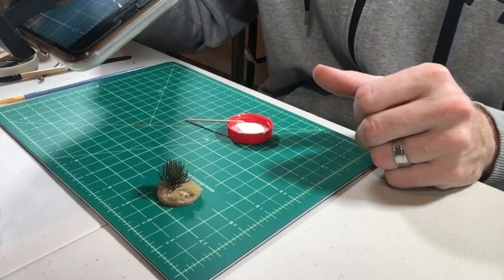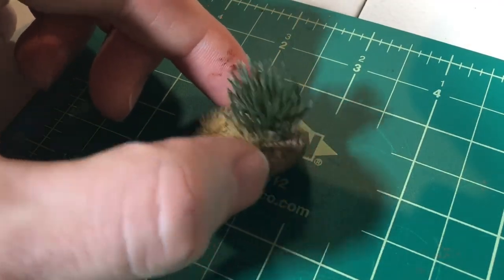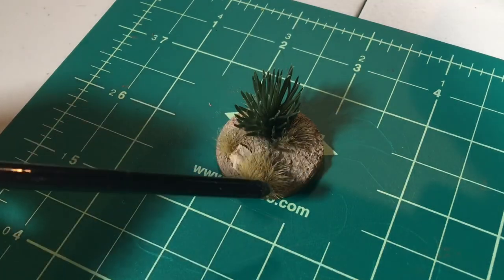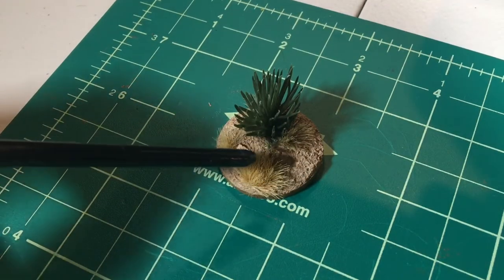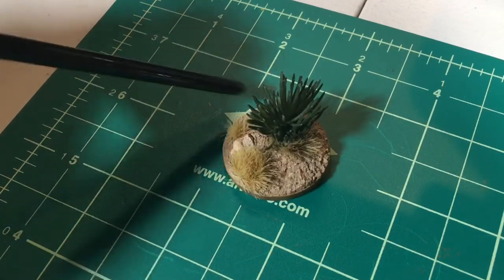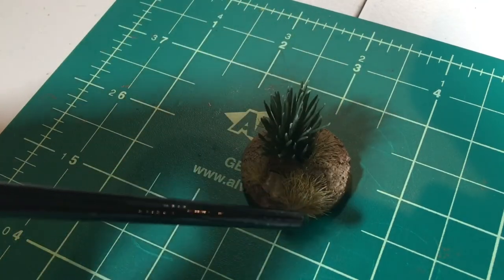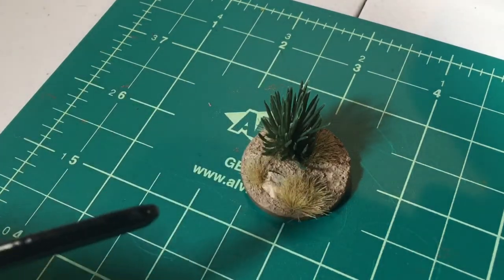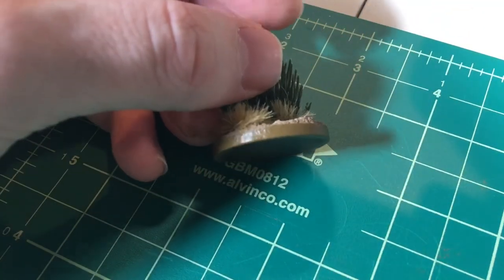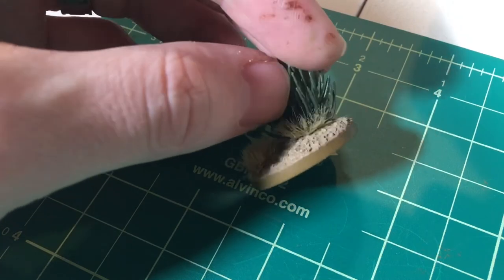Here we have the finished results. As we've shown, we have the Gamers Grass tufts - the yellow, the olive green - and this succulent plant has been inserted. The base edge has been given a nice coat of paint - I used Vallejo Model Air in the 'Dirt' color. That gives it a nice neutral tone on the side. I just painted right over the edge - it doesn't have to be anything special. The MDF doesn't paint quite as clean as the plastic, but as you can see, it gives it a nice finished look. In the overhead cam you can see the layout and design.